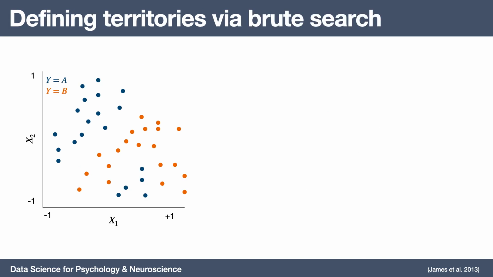So what you try to do is define territories of your space in X that define your categories of Y. Let's stick with this binary classification again of Y being in state A or state B, and you have 2 dimensions of X, x1 and x2. And you see there's this complex shape here. It's clear that there are distinct clusters along x1 and x2 for A and B, but it's not a strictly linear separation. So what you need to do is identify the territories or the space in x1 and x2 that defines Y being in state A or state B.